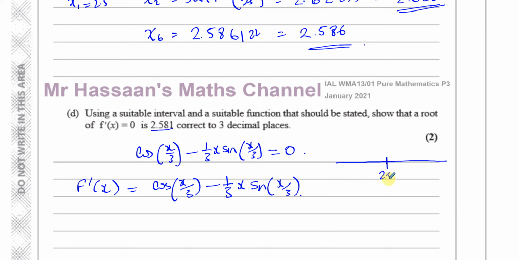This would be 2.581. If I think about the lowest number that could be rounded such that when you round it, you get 2.581, that's going to be 2.5805. If I round that to three decimal places, I'm going to get this. So that's the lowest it can be before it rounds to this. If it's any lower, it's going to round to 2.580. Okay, so this is the lowest it can get if it's rounded to give me this value.